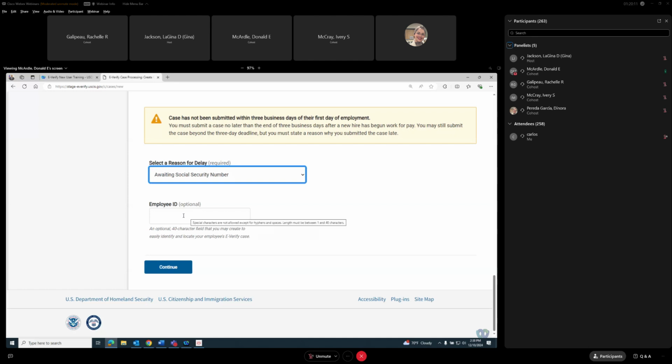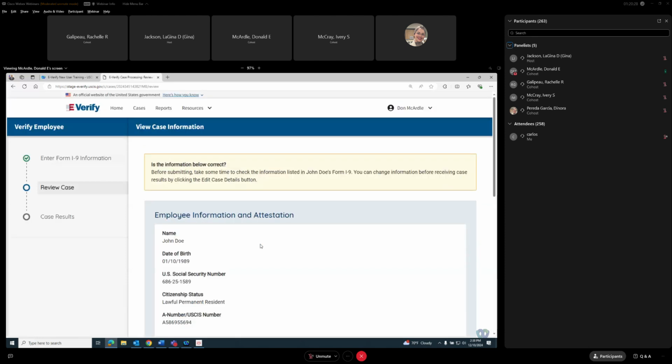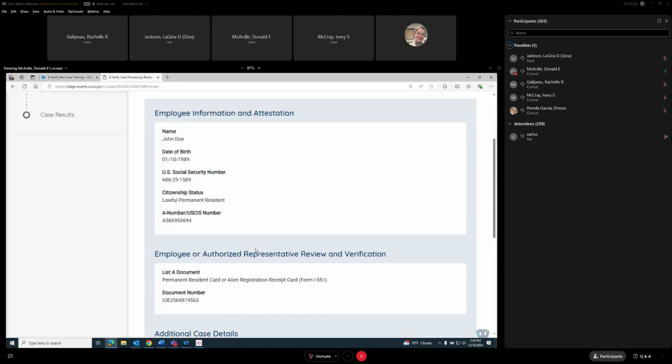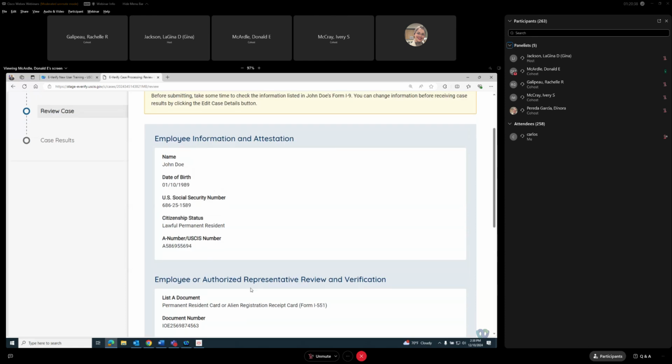So with the employee ID, again, an optional field that can be used by the employer if they want to use some internal tracking mechanism to track their employees. We don't have one, so we're just going to continue. From there, we're almost ready to submit our case. Prior to me selecting that continue button, if there was anything wrong with the information, all we would have had to do was simply scroll up and change the information.